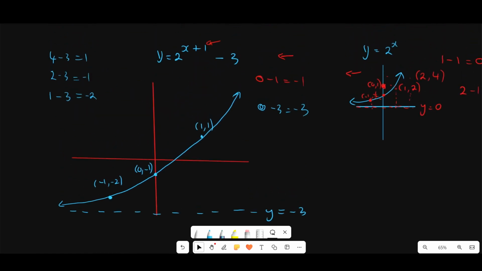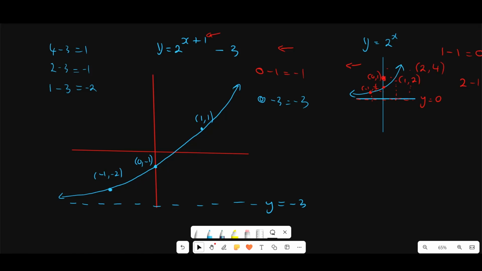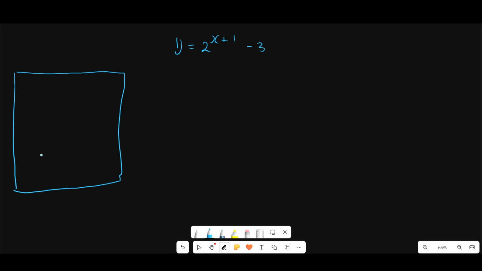So if this one is hard, or rather it will take your time, consume time, you can just do the box method, right? Just write all your values. Let me just write the function. It was y is equal to 2^(x+1) minus 3, right? Minus 3. You can just do the box method. Make sure that all your values are included, right? Especially your intercepts, right?